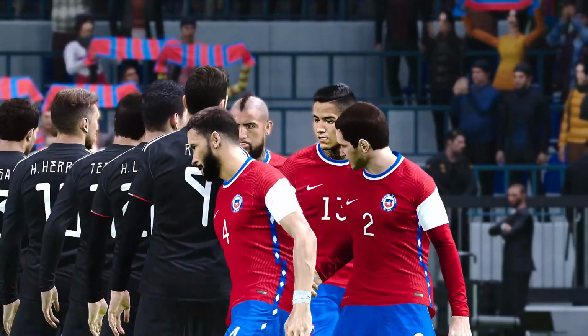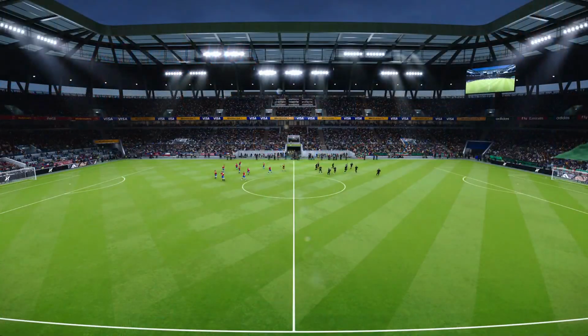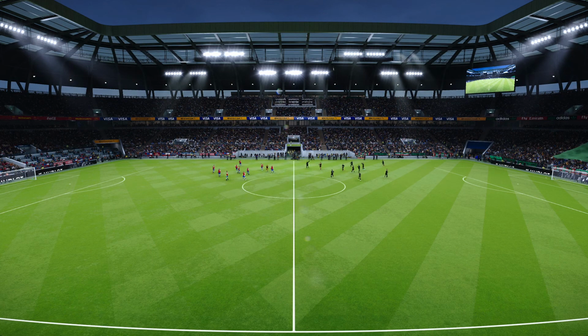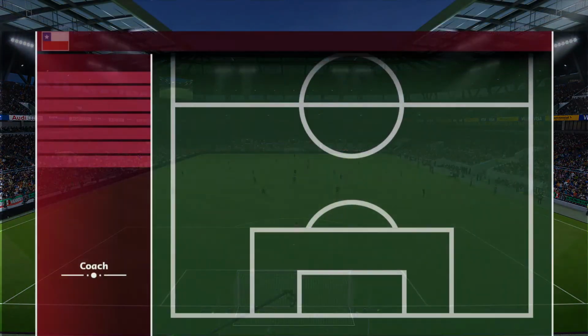Alright, as the players prepare for kickoff, let's take a look at our starting lineups. For Mexico, they line up in a 4-3-3. Chucky Lozano, Raul Jimenez, and Tecatito Corona across the front. Hector Herrera anchors the midfield. Guillermo Ochoa in net. Players to watch for Mexico.